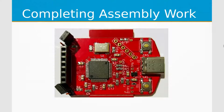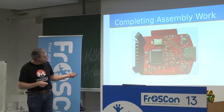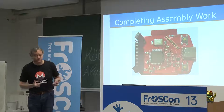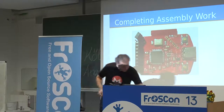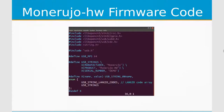If you plugged this board in, although it's complete, every part is on there, the crystal, the switches, the resistors, the capacitors, and the display, after you plug the display on there, you plug it in, it still will do nothing because there's nothing to run on the microcontroller. You haven't programmed the firmware yet, right? So the next step in the process is to write firmware.